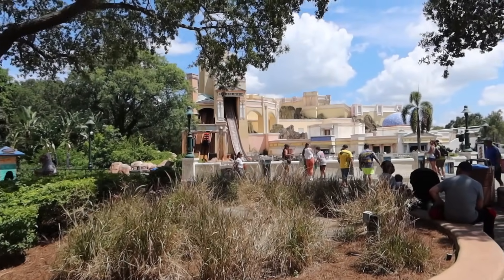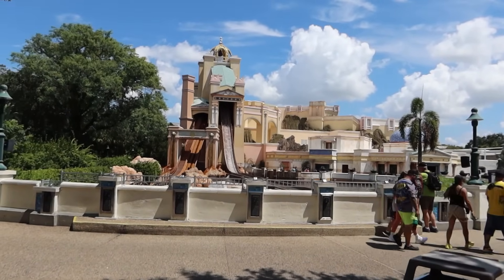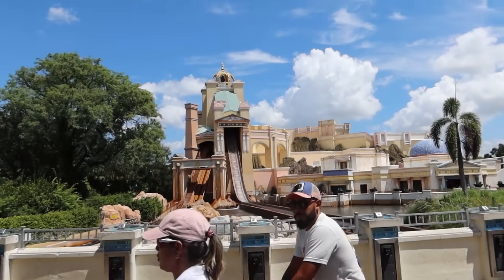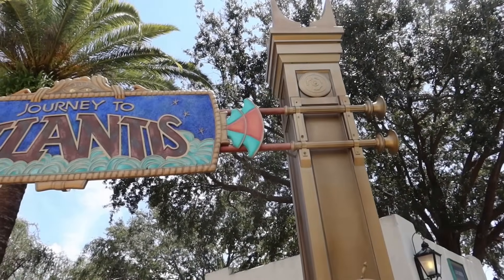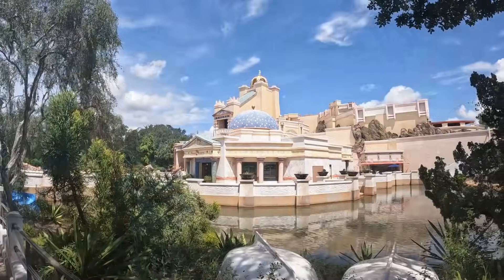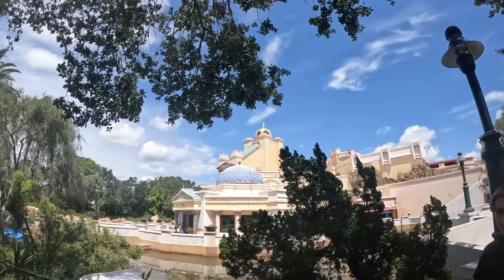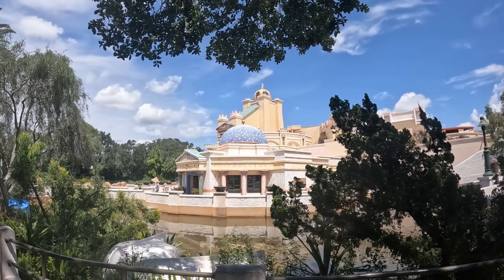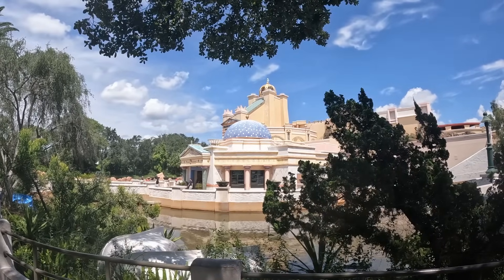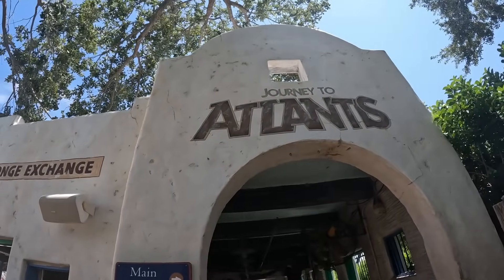Just over here is Journey to Atlantis — this is where it all started really. A very well-themed building. I always enjoy a ride on this — a Mack Rides water coaster with some really good theming. There's not as much emphasis on the storyline anymore but it's still a great ride. In all the years I've been coming to SeaWorld I've never waited more than 10 minutes for this, but it's all the way back to the entrance. It is a Saturday so it's expected to be busy. We're here on a Saturday because Pipeline has had a lot of downtime this week, and yesterday's weather was terrible with a massive storm.